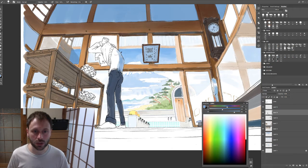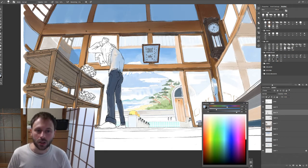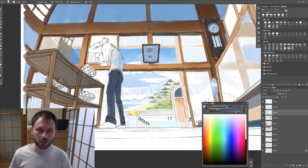There is some software that can simulate watercolors that is kind of similar to real watercolors. It's not so good, but you can get a similar feeling with software like Corel Painter or ArtRage. They have kind of watercolory brushes, and also Procreate. And of course you have to use a good drawing tablet, because having a Wacom tablet or an Apple Pencil on iPad Pro really helps a lot with this process of switching to digital.